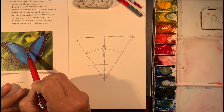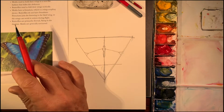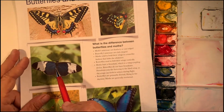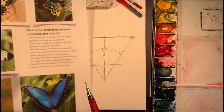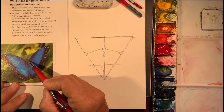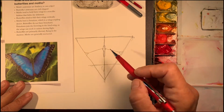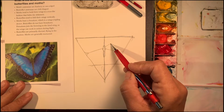Now, I want to see if the head is below the top of the wings. This one, it obviously is. Sometimes it's not. See this one, the head is above the top of the wings. So since I see it's way below, I'm going to draw these angled lines. So from the thorax, I'm going to come way up.